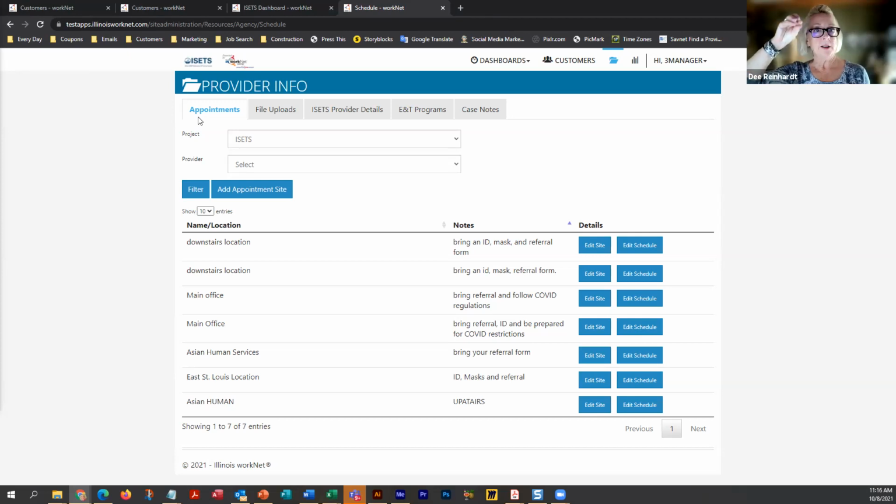Can you minimize my view by going up at the top of the screen? There should be a green button, I believe. It might be a red button, and you can exit full view so that you can minimize me and put me over on the side, and then you can see your screen a little bit more.